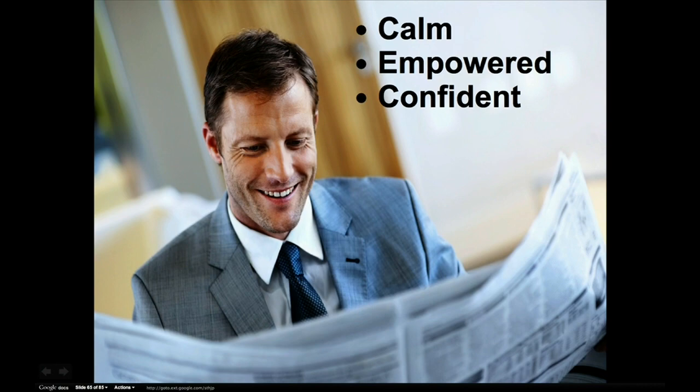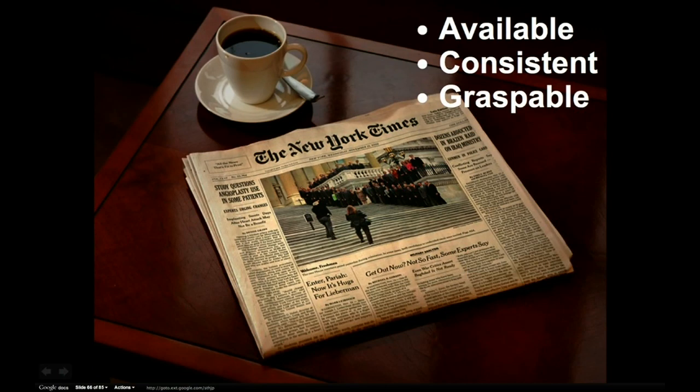So the challenge is to bring this to our app. A newspaper is always available. It is consistent the way you use it. And it's a thing you can sort of understand. You can see what its boundaries are. You understand what it means. I don't think it's any accident that most of the browsers, when they first came out, were called things like Navigator and Explorer. We're looking for something slightly different here.